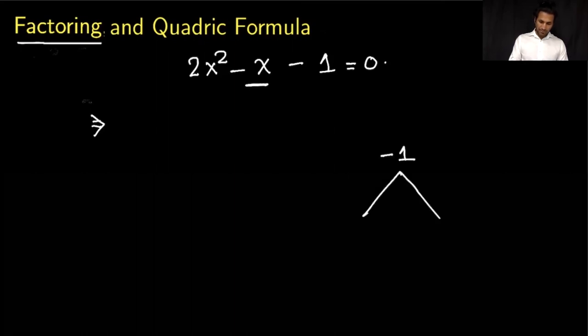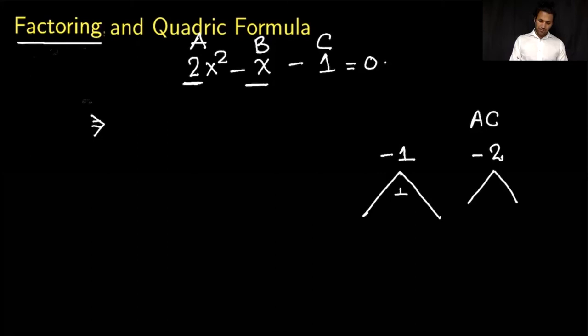And then you will compute the AC term, which will be the coefficient of the first term. So this is A, this is B, and this is C. The coefficient of x squared will be A, and the constant term will be C. So if you multiply A to C, you will get -2 here. So the method will be the same from here on.